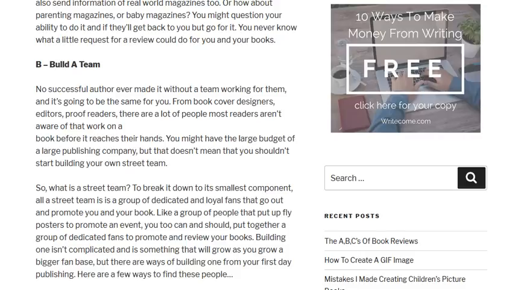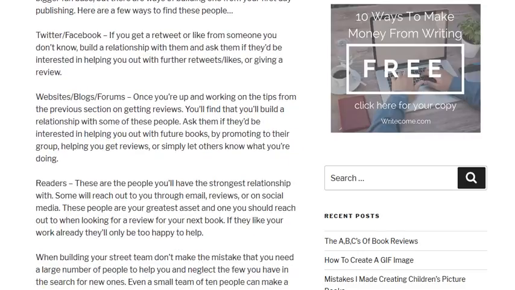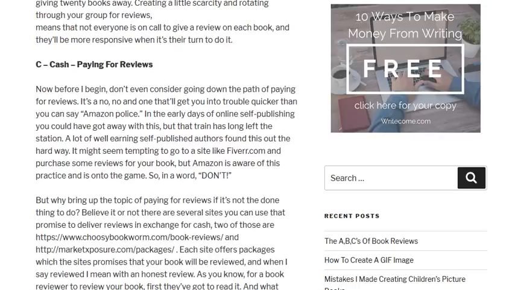Have you been building a team? Have you got people on an email list? Have you got people in a Facebook group? Have you got followers on Twitter or any kind of social media? If you have, reach out to those, because they're your warm market, and if they won't give you a book review or help you out when it comes time for your book promotion, you're not going to get it from anywhere else. So send an email out to your list, send a tweet out to your Twitter followers, put a post on Facebook and ask people, saying that you've got a new book coming out and that you would like a review for it.